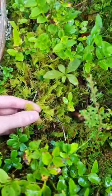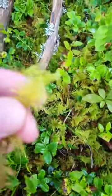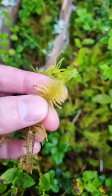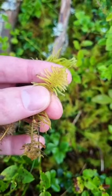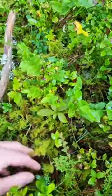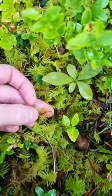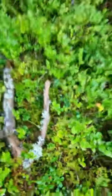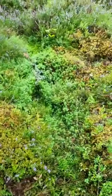It's got a greeny center instead. And actually, if you get that, I suspect the camera won't allow me to do it very well, oh sorry moss, it's very, very much more like feathery peacock feathers along the branches of the stem there, whereas Hylocomium splendens is a bit more branched, a bit more separated. You see that? But anyway, I'm getting into very nitty gritty territory here. But that's always fun, isn't it?